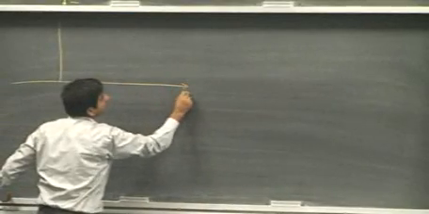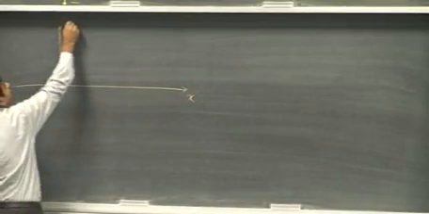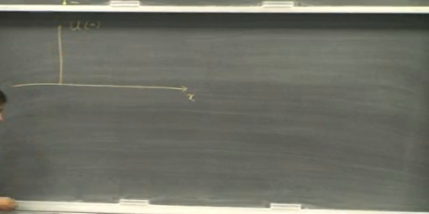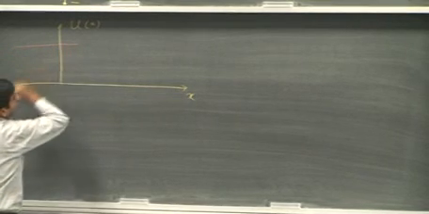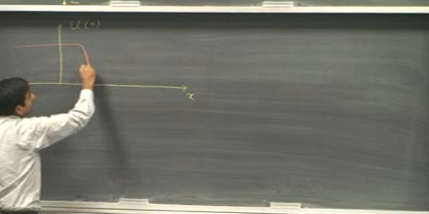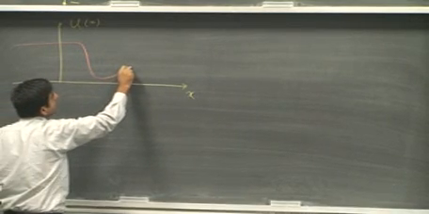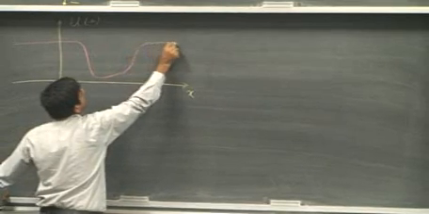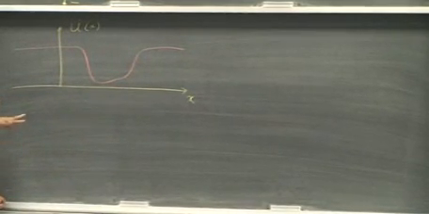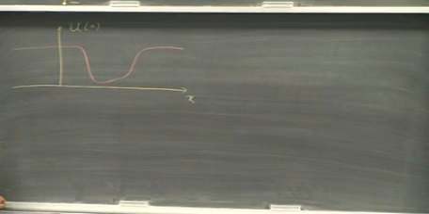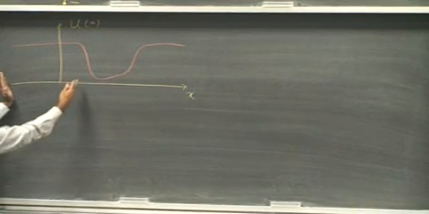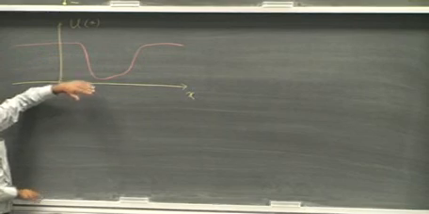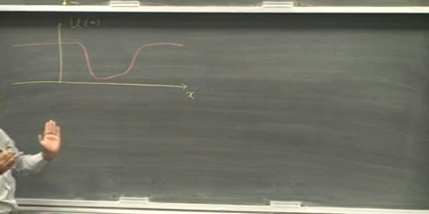A potential well means that if you have distance on one axis and you plot the potential energy on the other axis, then the potential energy is constant at some point over some range, and then it suddenly drops and makes a depression in the potential energy function. So this is what we call a well, कुआं. The potential energy is no longer constant. The potential energy is constant over some range, then it depresses, that is the potential energy is lower in this region of x.